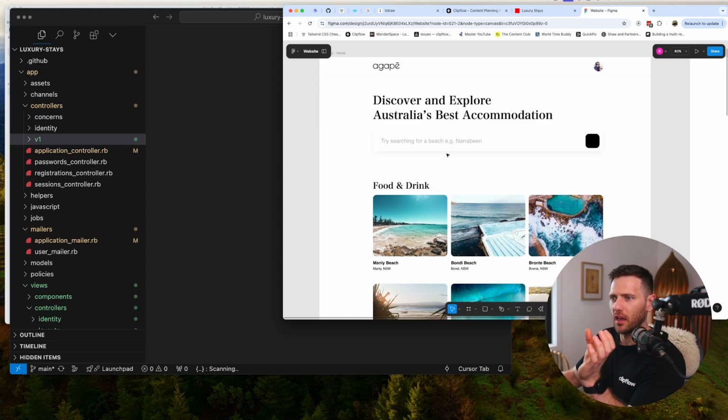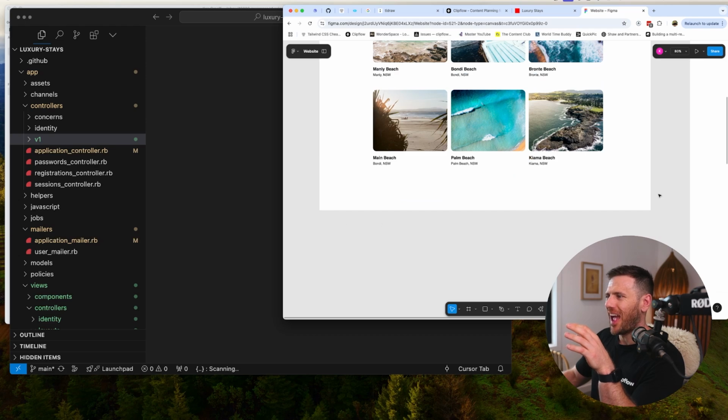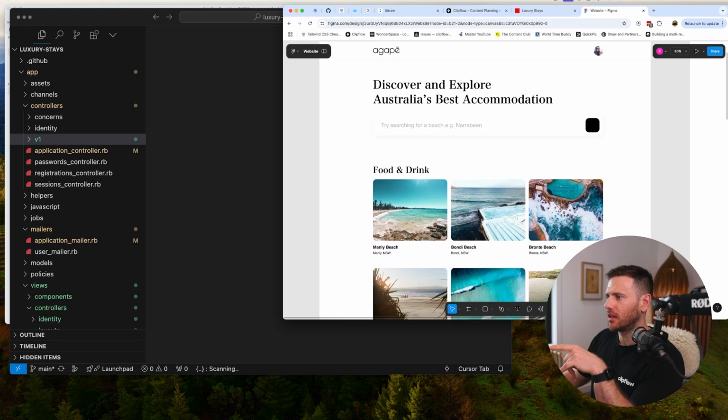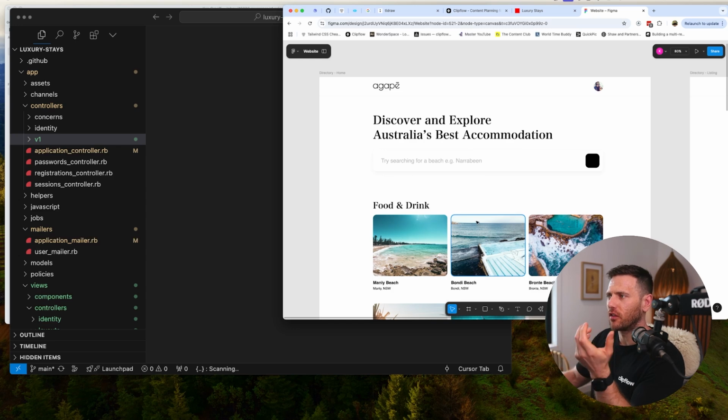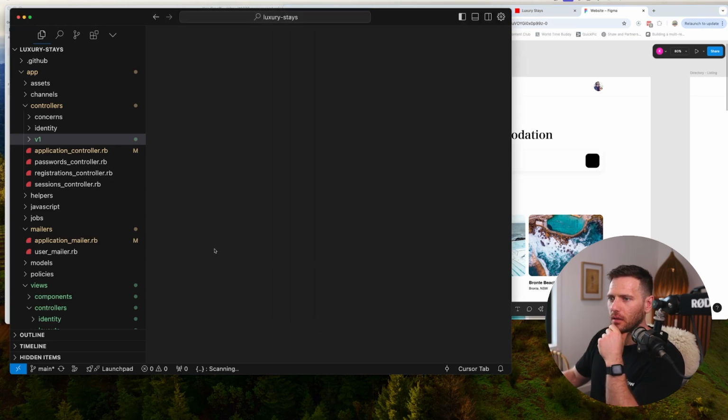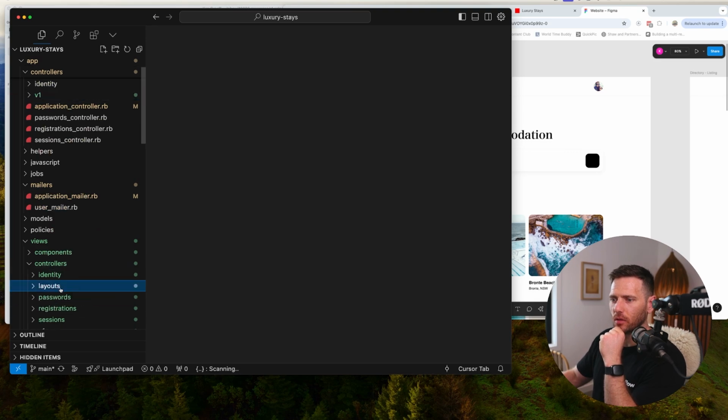So I will put that in a folder in the components and I'll show you how to do that. This is page specific. And then you're going to have a footer, right? So we're gonna have a footer, which I haven't added in here yet, but that'll also be a kind of global component that we'll use. So with that in mind, let's open up our controllers pages.